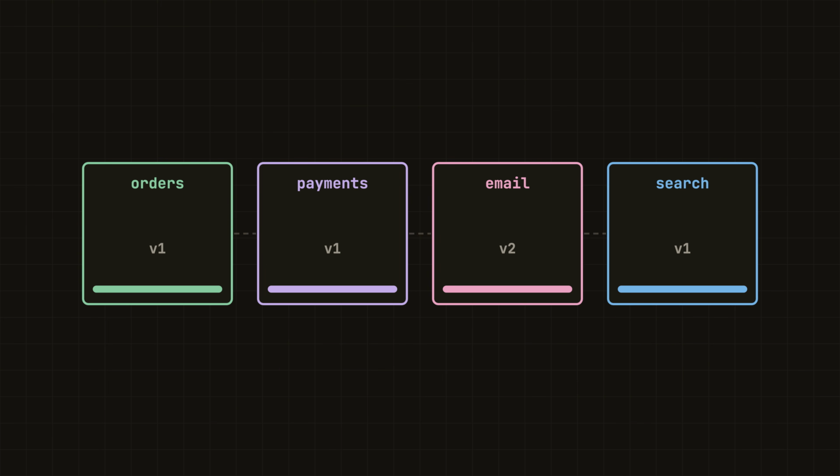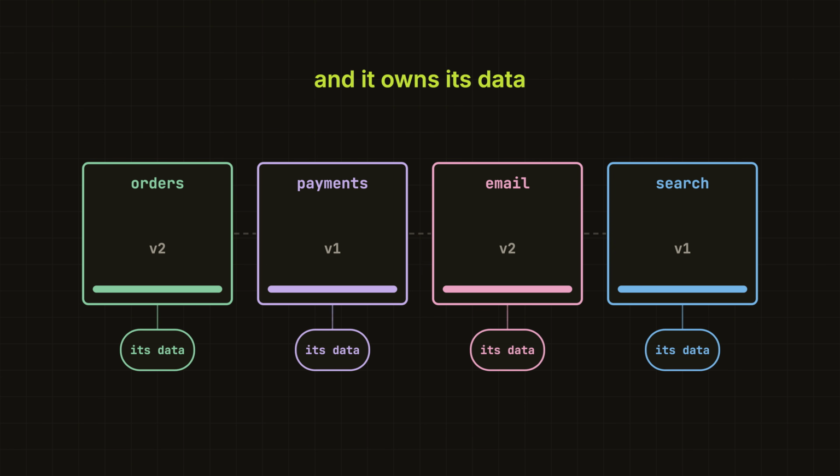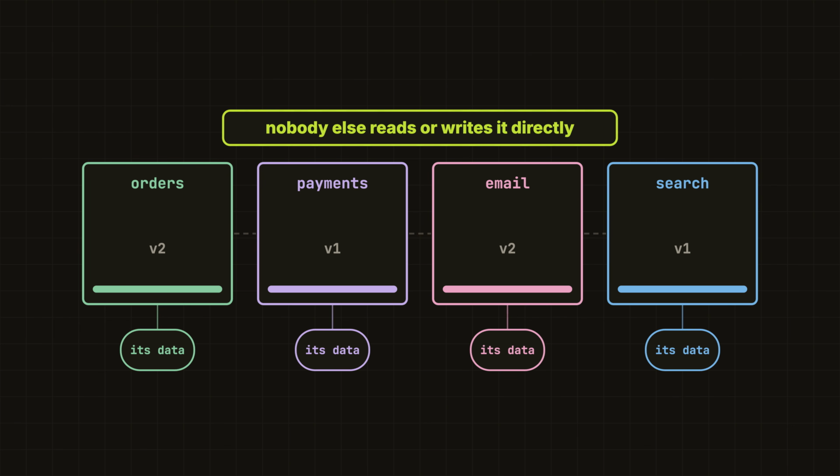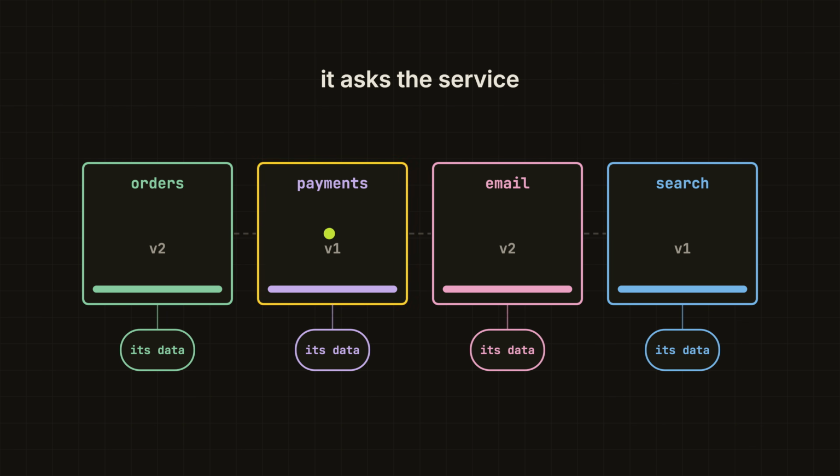And there is a fourth one as well, which is really the actual reason most companies do it. Each service can be owned by one team. That team picks its own release schedule. And the big one is the data. Each service owns its data. That might be a separate table or a separate database on shared infrastructure. The rule is that nobody else reads or writes it directly. So if order needs something from payments, it asks the payment service. It does not go poking around inside the payments table itself.